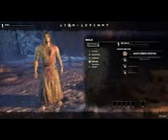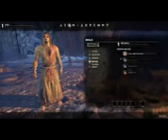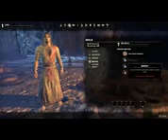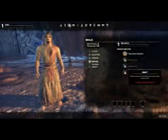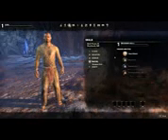Next we have the Orc skills. Heavy Armor Expertise, which increases the heavy armor skill line by 15%, Brawny, which increases your max health and stamina by 2%, and Robust, which increases health regeneration while in combat by 5%. Then we have Swift, which will increase your sprint speed and reduce the sprint cost.